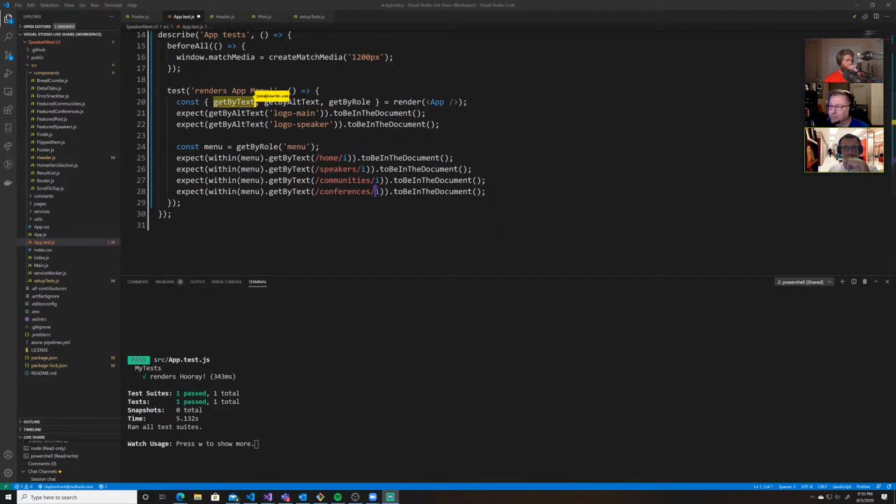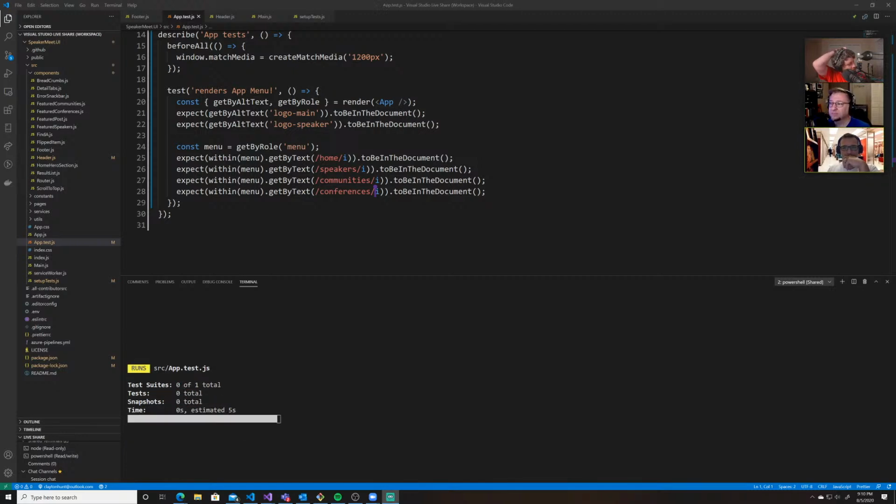Interesting. Input is not a role. Now I can pull that hidden hooray out of there. Yay. Slider.